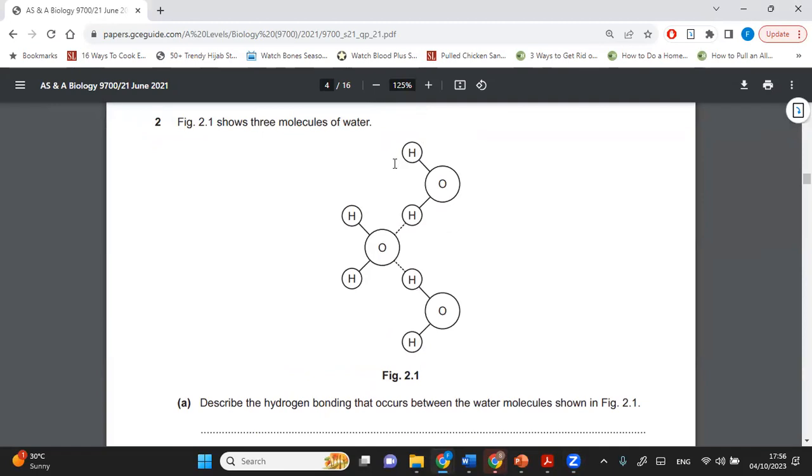The second thing that the diagram is showing us is that the hydrogen bonds are forming between partial negative oxygen and partial positive hydrogen, right? Along with that, you're going to go ahead and say each oxygen atom makes two hydrogen bonds. Can you see one bond that you're getting is over here and one bond is over here. So each oxygen atom makes two hydrogen bonds. Right, so we start first of all by explaining that hydrogen bonds are weak bonds. Then we are going to talk about how the bonds are formed between a partial negative oxygen and partial positive hydrogen, and how each oxygen atom is going to be making two hydrogen bonds.